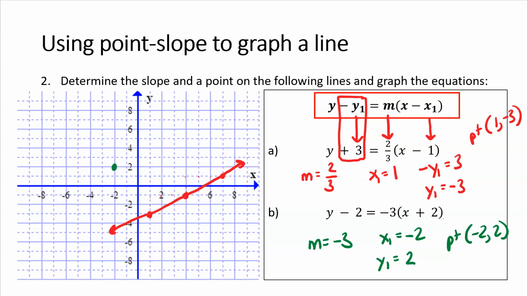Our slope is -3. So that's a rise of -3, or we're falling 3 for every 1 across. So down 3, 1, 2, 3, 1 across. And we can do that again. 1, 2, 3, 1 across. And we can draw a straight line through those points. So that is line B, and red is line A.